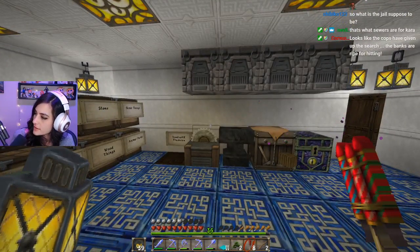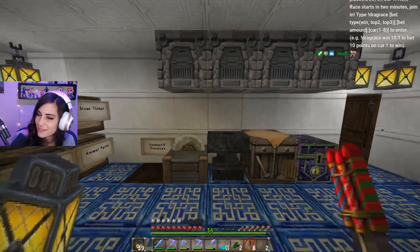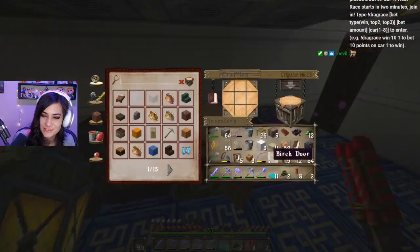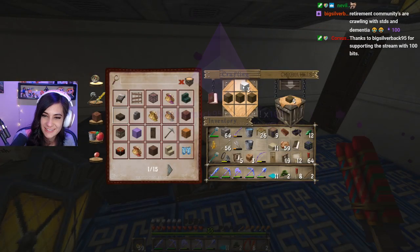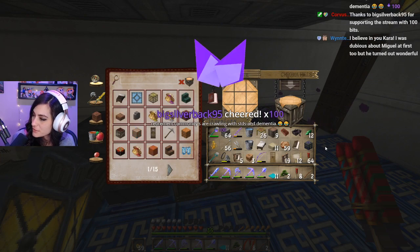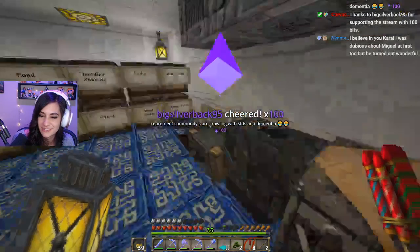Make a reception area and patio or I do the spook again. The spook? Wait, what? What is the spook? Retirement communities are crawling with sticks and dementia. What the hell?